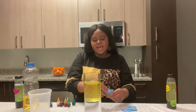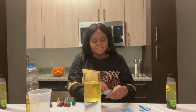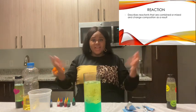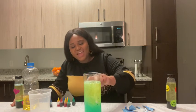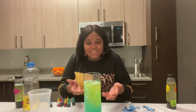We're going to add a few tablets — after breaking them up — of antacids into your container. Now, as you see when I add the antacids, it creates what's called a reaction. A reaction is when you have two things or more that come together and they change the components of each other. In this experiment, the antacid is mixing with the water and giving off carbon bubbles of gas, which mixes your food coloring and gives off your lava lamp look, as you can see.